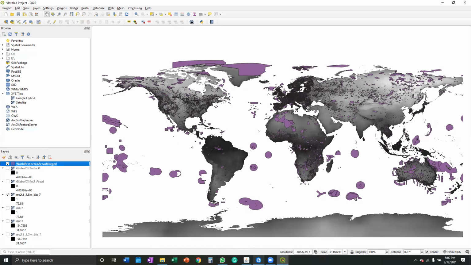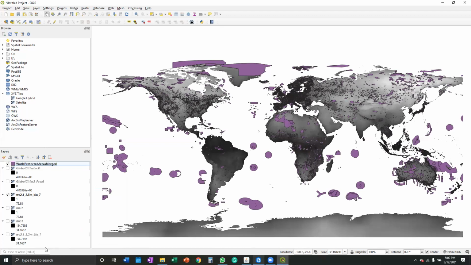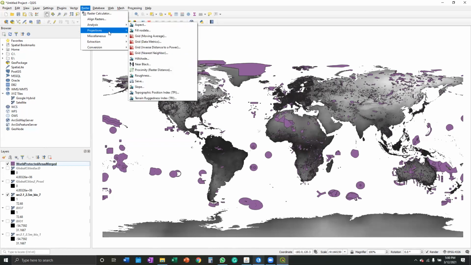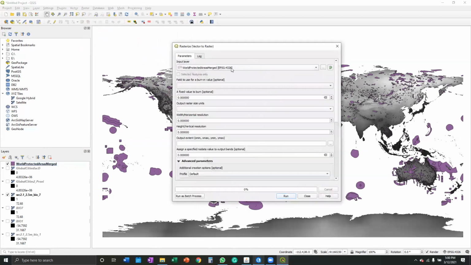So while I was talking, this finished loading. Our next step is to transform this into a raster. This is very easily done here in QGIS. I would recommend to do it in QGIS because that's sometimes easier than ArcGIS. We're going to use this here, vector to raster. This is the only vector we have, therefore it's already showing us this one.